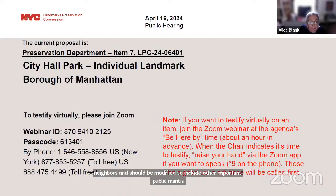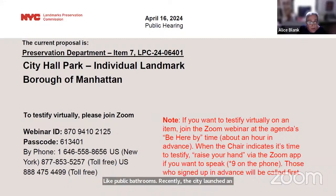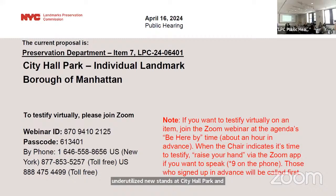Recently, the city launched an e-battery pilot program in 5 locations, the closest in Cooper Square, featuring small battery lockers that could easily fit within the existing newsstands at City Hall and elsewhere. It would seem fair and highly reasonable to add a pilot location in City Hall Park to assess its impacts prior to demolishing an existing structure and building a new permanent one. CB1 asked the commissioners to reject the new proposed prefabricated modular building and encourage the applicant to reconsider the original intent of the Deliverista Hub program to repurpose existing underutilized newsstands at City Hall Park and elsewhere for e-bike storage and seating. Thank you. Thank you so much for your testimony.